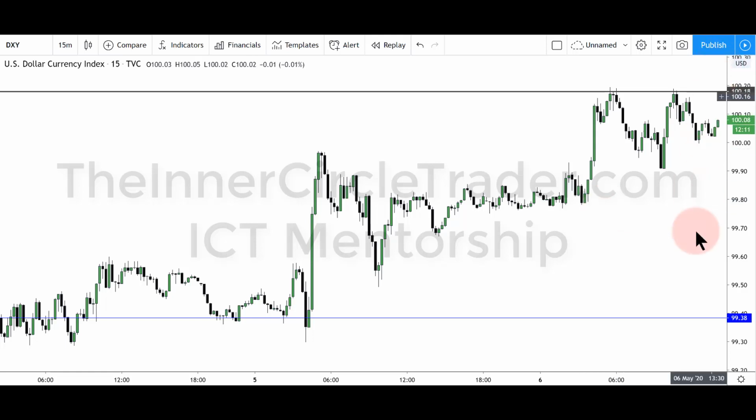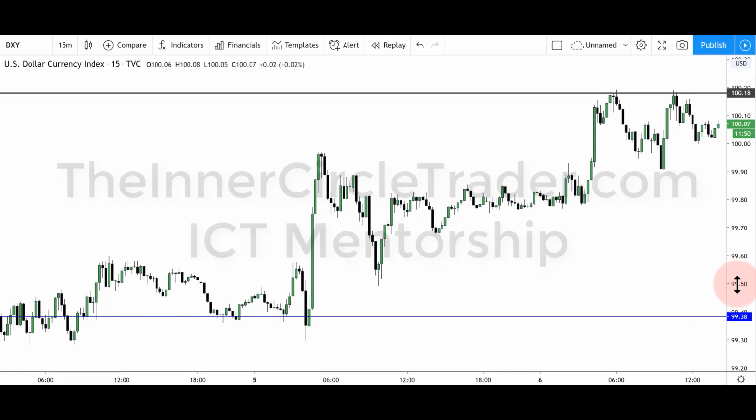And then does it reject that and go lower and then make an attempt to get down below this low and this low and this low, which is all kinds of sell side liquidity resting right below that 99.30 level. So next to 99.30 are institutional 99.20 level, which is just outside of the view of this video. There we are.